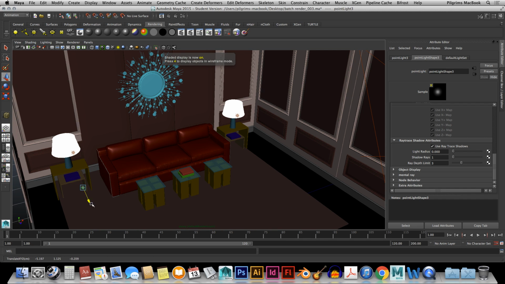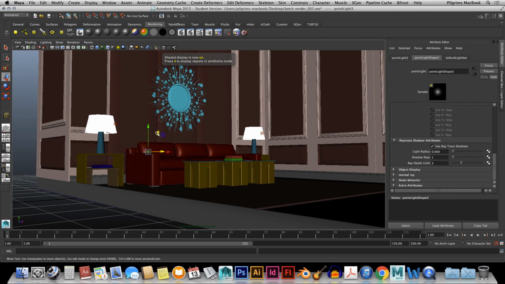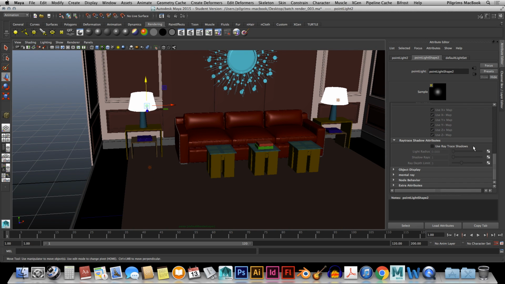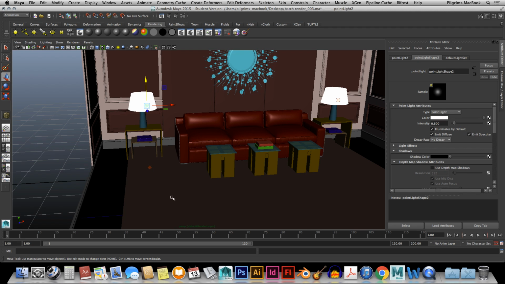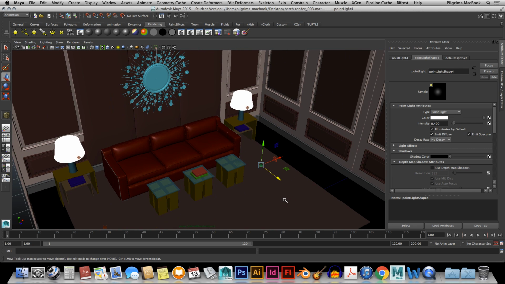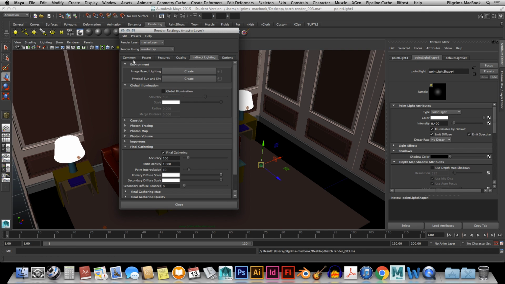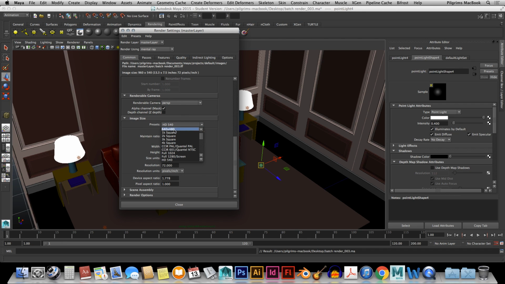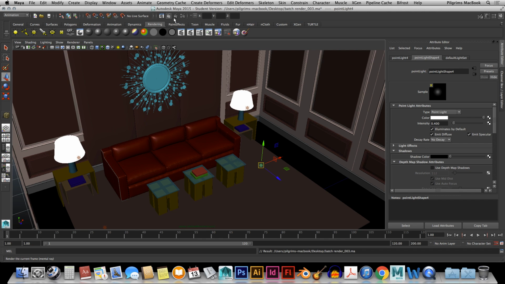We'll go to 5, press 5 and move the light to a position, and so we'll select this, 600 is fine. Select this 4, Control D, move it to here, and let's have a look, Control S to save your file. So right now I'm just doing the test rendering, so I don't need so much detail here, and I will just put it to 640. Let's have a test render.